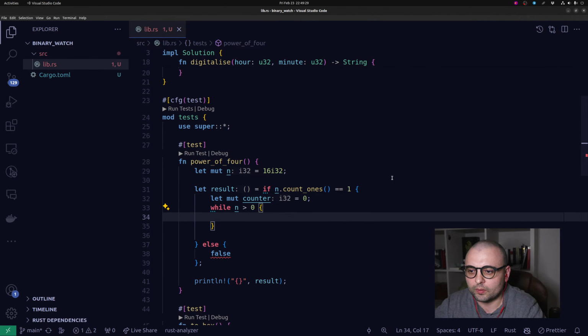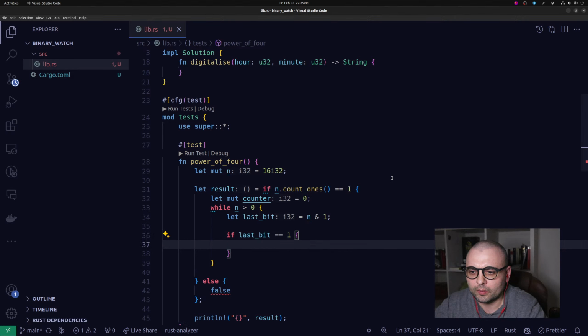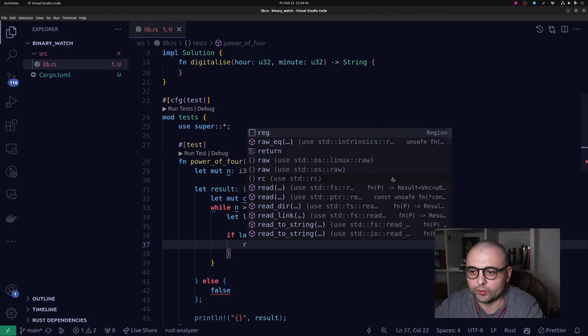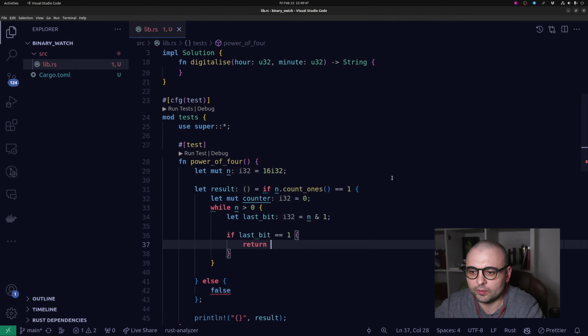Let last bit, and we do an and, this we found the last bit. If last bit is 1, we do counter, and here we return counter modulo 2 equal 0.